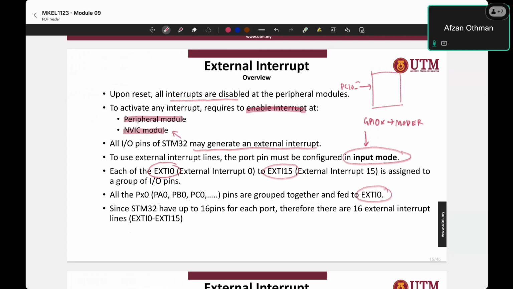I have a switch to trigger an interrupt on PC10, so my interrupt here is called EXTI10, external interrupt line 10. Why? Because it is located at pin number 10. Since STM32 has up to 16 pins for each port, as we learned in the previous module, there are a total of 16 external interrupt lines started from EXTI0 until EXTI15.